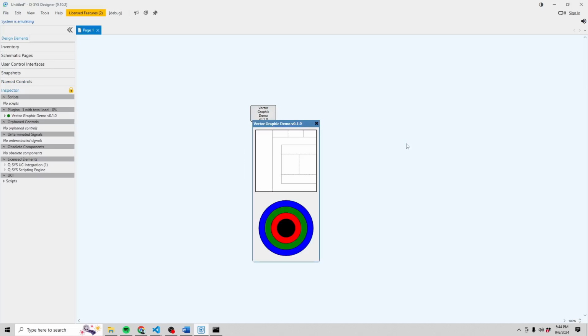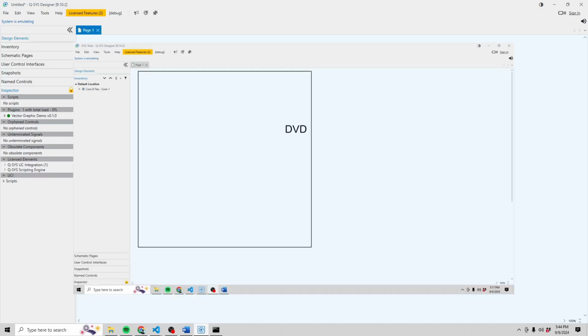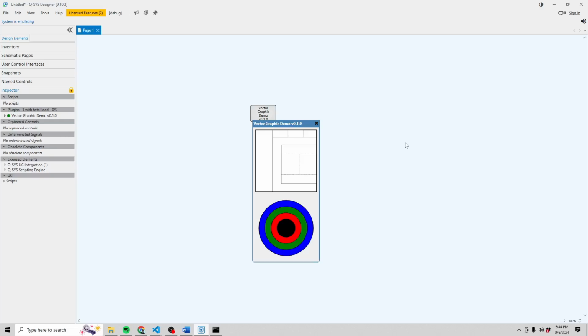So that was a brief look at utilizing graphics for plugins in Q-Sys Designer. But before I go, I want to leave you with some bonus pieces of information. All the stuff I talked about with utilizing a control as our canvas, it also works in a text controller. That's actually how I created the crude DVD logo demo in the beginning of the video. Additionally, you can add a legend directly to a control in the get control layout function in case you want to add a static icon to a button or indicator.